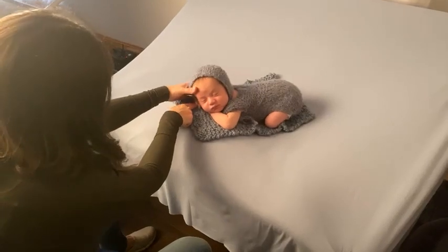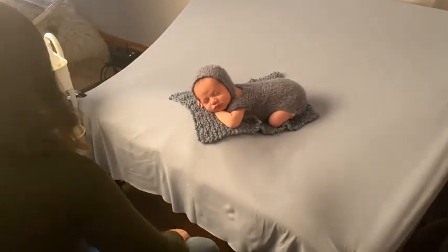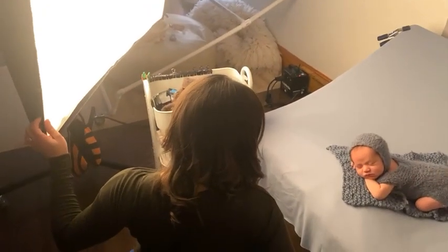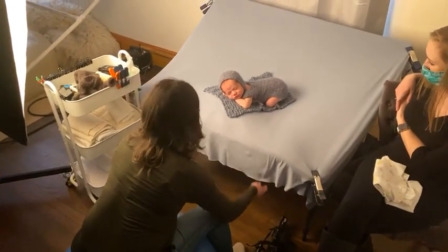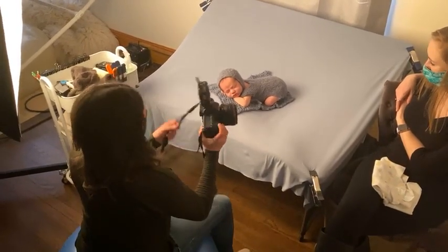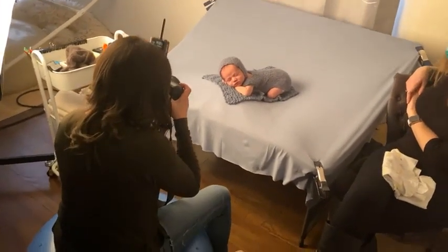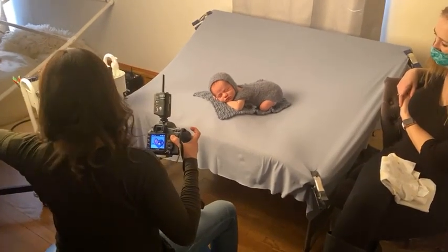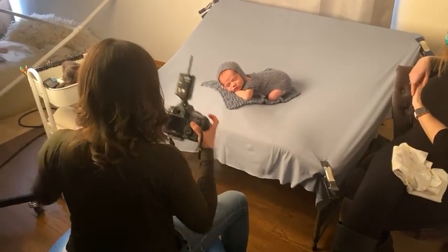Okay, so I'm just gonna get fingers uncurled so I can see them. Good. One of the other great things about having your lights on wheels is it's so easy to maneuver it all. So I already got my lighting beforehand. I'll still take one test shot just to see if I need to adjust anything from there. I think we'll still be pretty good here. Oh yeah. I'm gonna bring this one just a little bit more. There we go. Boy, I think he's gonna smile.